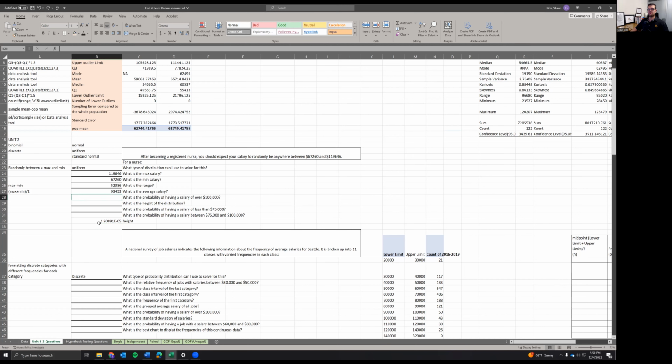Okay, so what is the probability of having a salary over $100,000? Well, in order to do that, we need to find the range between 119,646 and 100,000. So equals 1, or we can do equals 119,646 minus 100,000, multiplied by the height.